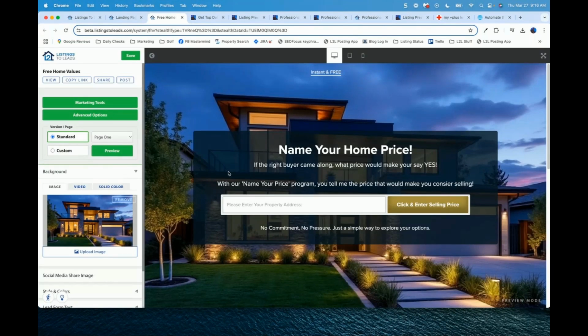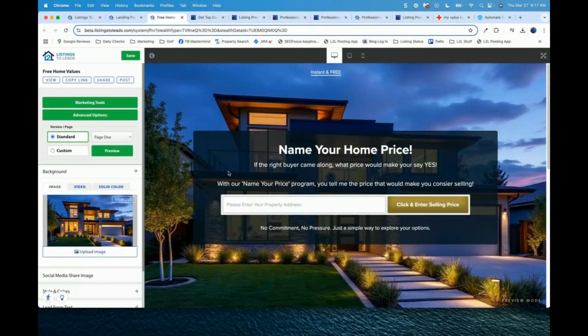Now, the first thing is every lead generated going forward will get an email the first week of every month with their home value update, with their home value estimate update. It's a great looking email. Awesome. So just keep in mind, as you're generating these leads, whether it's the free home values landing page or the property valuation plus landing pages, every month going forward, they're going to be on that drip. It's a kind of auxiliary, secondary drip, in addition to whatever else you may have going on.